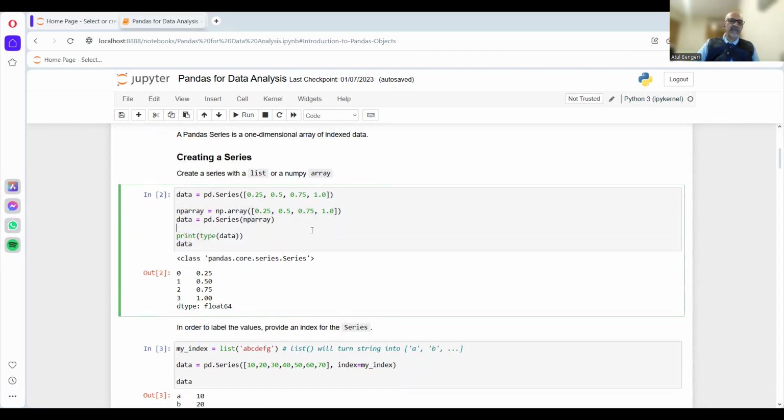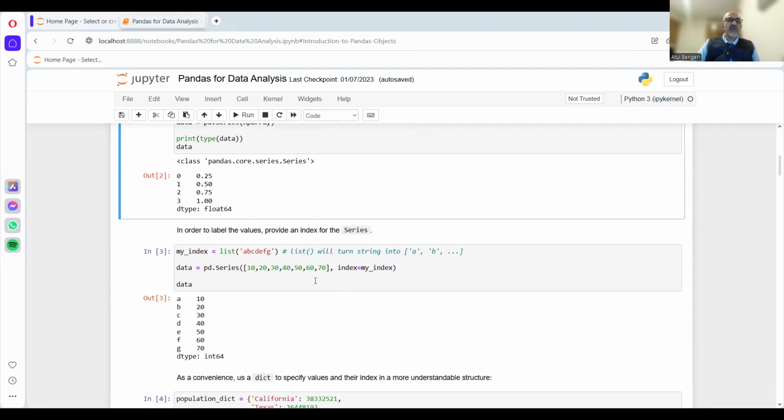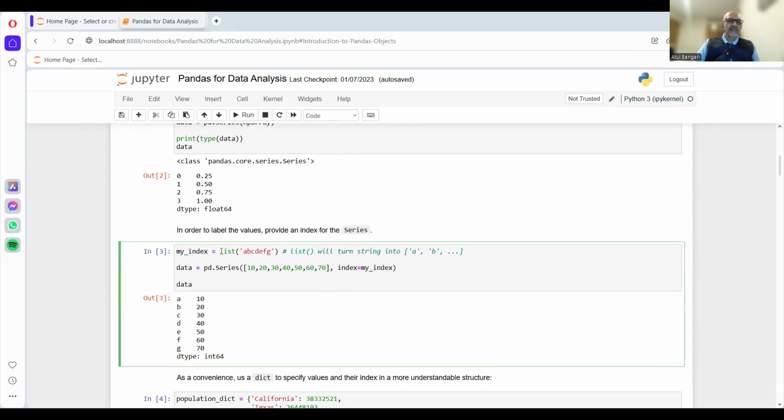So the indexing that has happened is the numbers that you see as 0, 1, 2, 3, which is basically the memory location, or sorry, not the memory location, but the location of the data element which gets stored within the series in this case. If I need to add some labels to the series, I could use the list.